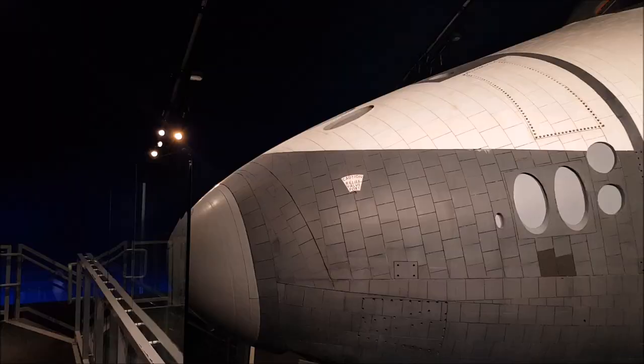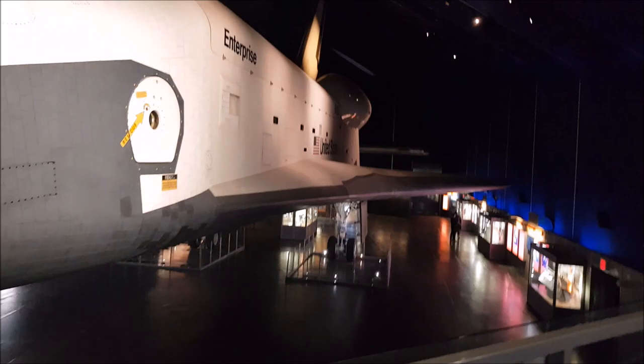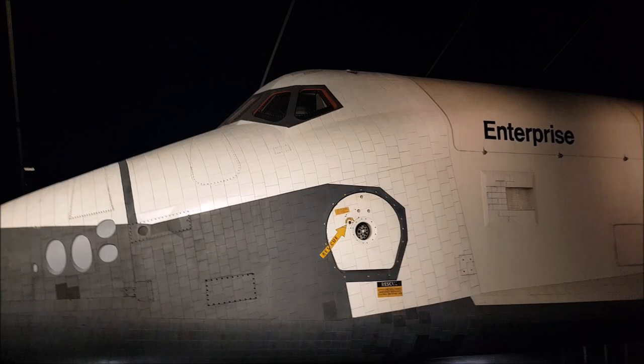It might be quite dark now, but this is the USS Enterprise. It's like from Star Trek. I don't watch Star Trek, but it's a space shuttle. And it's massive. I did not realise how big they are. You can try and get a little shot of it here. That's just the nose. Literally just the nose. Here you go, have a deeper look. So it starts here and goes all the way back down there. I did not realise how big shuttles are. Honestly, that is a big aeroplane.